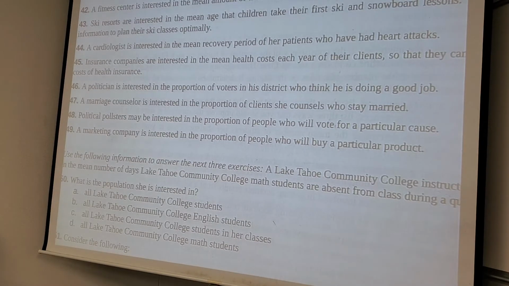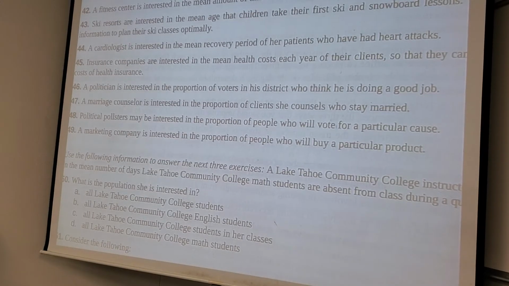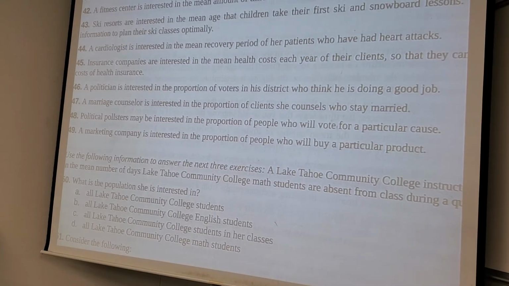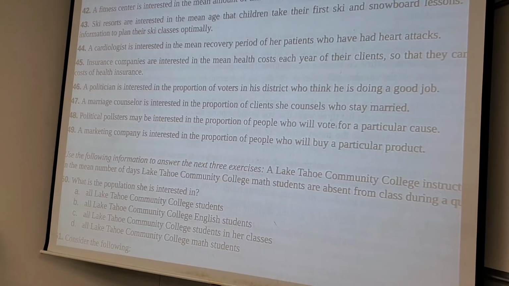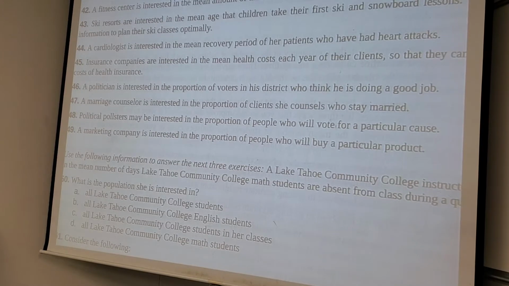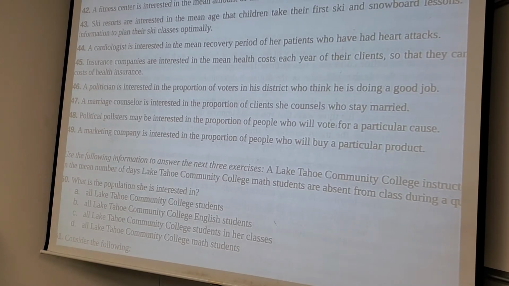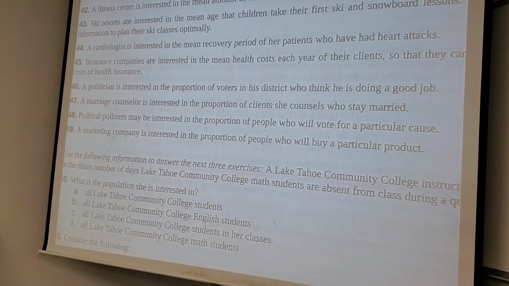This is where you have to know the definition and tease out what it would be. What about the parameter? What is the parameter in general? What does a parameter describe? Population, yes, I like it. So the average of everybody, the percentage of everybody, that would be parameters. So what is the parameter that they are interested in?